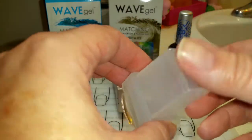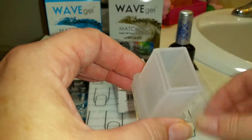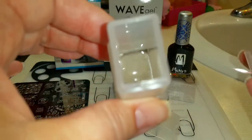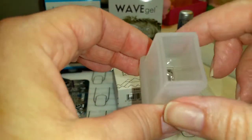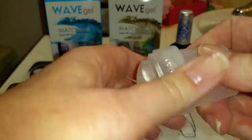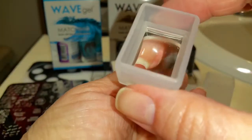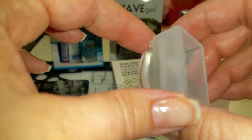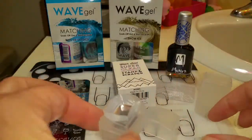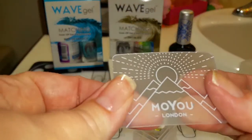So I kind of liked this and they came out with a brand new style. If you like the long handle you can use the long handle, and you can take off this back part and you can see down there much better with this little part off. As you all know, my monocle stamper has gotten pretty scratched on the back and it was really hard for you guys to see the image that I was stamping. Also if you don't like looking down a tube — which I do not — you can just take this part of the stamper off and there you go, close-up shot. How awesome is that? So I already tested it out and it stamps really good. It comes with this teeny tiny little thick scraper, which is kind of cute.